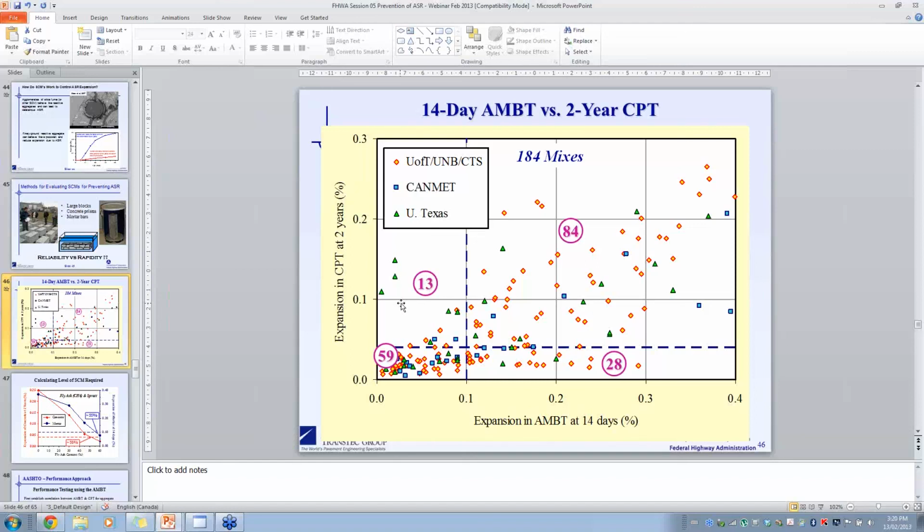I did some testing on cores from that structure quite a while back, and we saw very little consistent change in compressive strength. A slight reduction in stiffness. I mean, you would expect that. Maybe depending on where you are in the structure, 20 or 30% reduction in stiffness. But again, you have to temper that with the fact that whenever you take a core out of a structure, you've taken it out of its stress field, and any reduction in mechanical properties is going to be much greater than would actually be in situ.